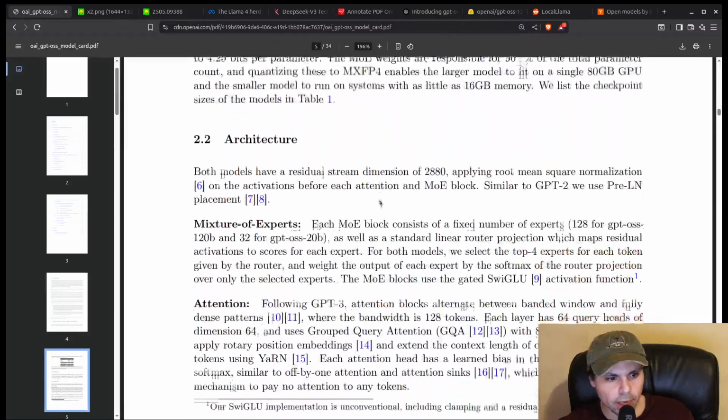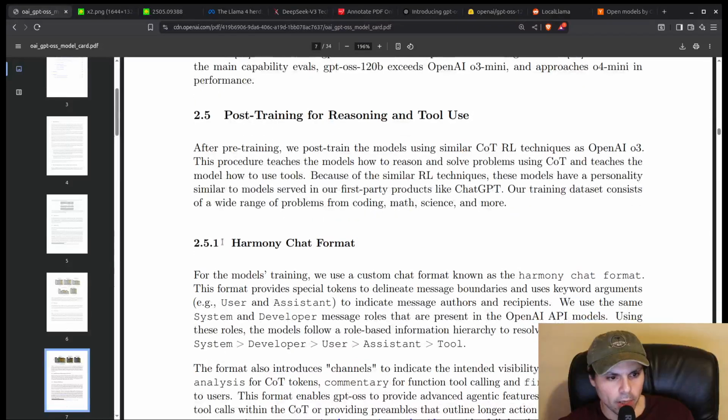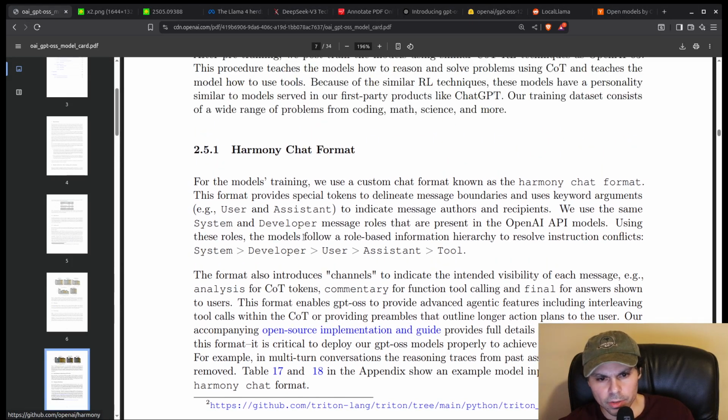Another interesting thing here is what they're calling the Harmony chat format. They actually released some code with this as well. It's an interesting new standard for how to format messages that go to the model. I know there's a bunch of competing standards right now. Sometimes people use a JSON format.